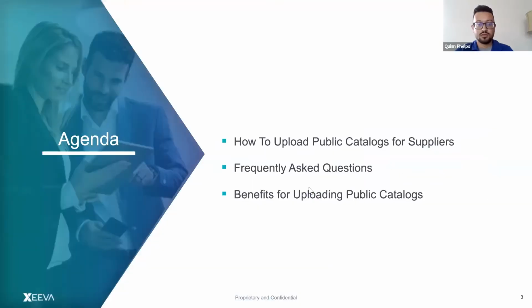Awesome. Today we're going to talk about a new feature we have for our preferred suppliers called public catalogs. You now have the option to upload your catalogs using Xeeva's catalog templates into your Supplier Marketplace portal account. Once our customers activate them, they can go into their procure-to-pay systems, search for products, and buy directly off your catalogs. It's an opportunity for you to get business from the customers in the short term, but also build up long-term relationships with them. Today we're going to discuss how you're going to upload them, any frequently asked questions, and also the benefits for your organization.